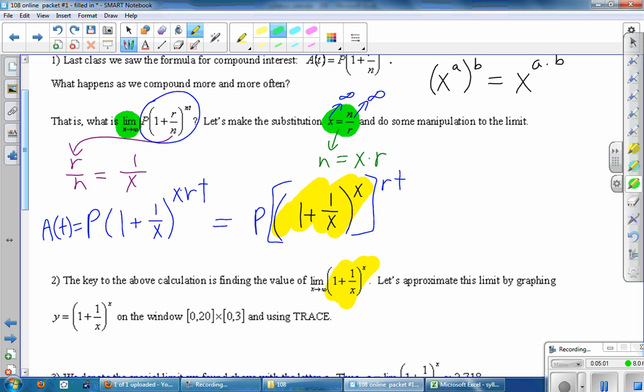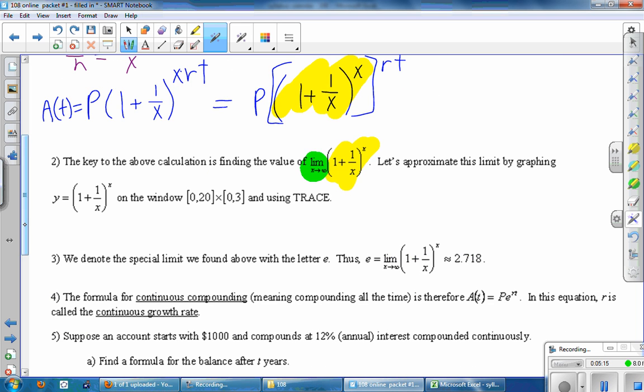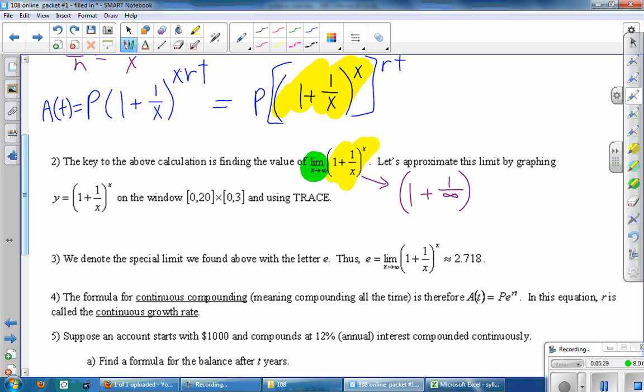And so that's why down here, we're interested in letting x go to infinity, because it's equivalent to what we were interested in before, sending n to infinity. So we want to let x go to infinity of this yellow stuff. It's actually really not clear at all what's happening when n goes to infinity. So I'll just write it out. 1 over infinity. It's not good mathematically to write that, but we're just trying to get a sense of what's going on here. So I've got 1 plus 1 over something really big, and that's being raised to a power that is really big. Well, it's kind of strange.